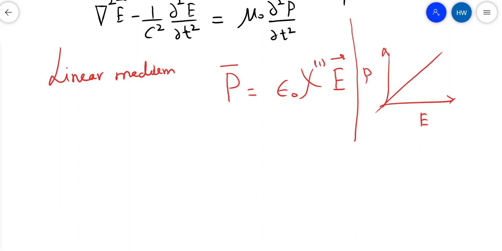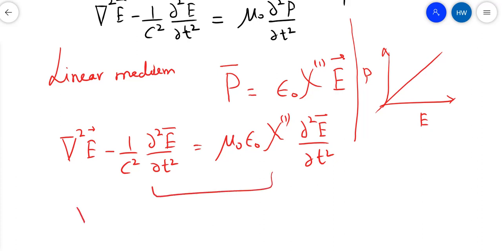Let's put this linear response and check out what we get. What I get now if I put this P back into the above wave equation: I get del squared E minus 1/c² d²E/dt² equals μ₀ε₀ times χ₁, which is the linear response, times d²E/dt². So I can essentially combine these two terms and what I get, for example, is the usual wave equation.